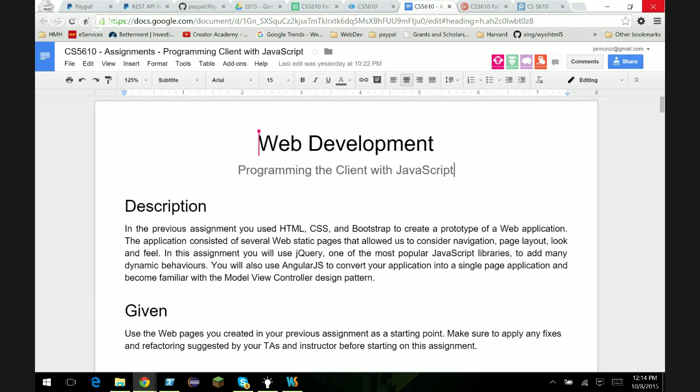Now, in the previous assignment, there was a lot of content that was redundant, like, for instance, the header and the sidebar. Those were copied over and over from one page to the next. We're going to fix that in this assignment by using Angular's view and router module, which allows you to include content dynamically that gets compiled and rendered and shared amongst several pages to build the page dynamically.